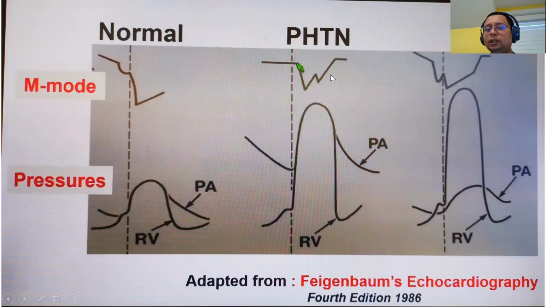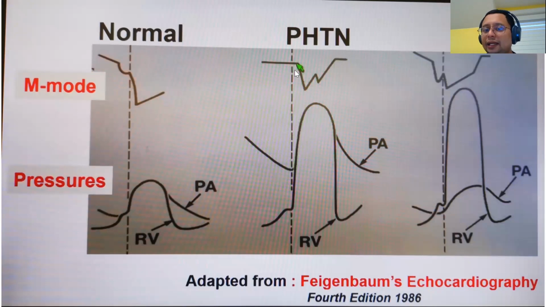Okay, so this is what I wanted to show you. Now, if you put the M mode across a single pulmonary valve leaflet, you can see a few shapes. So in a normal patient, you can see that there is this shape in the M mode. So this is a normal shape. As you can see, during end of diastole, the pressure inside the right ventricle is almost the same as the pressure inside the pulmonary artery. During atrial contraction, you can see a little bit of movement of the pulmonary valve. Okay, so that is normal.